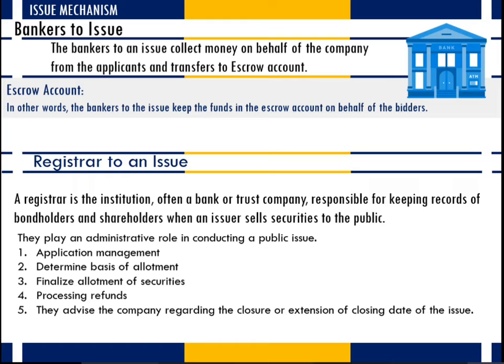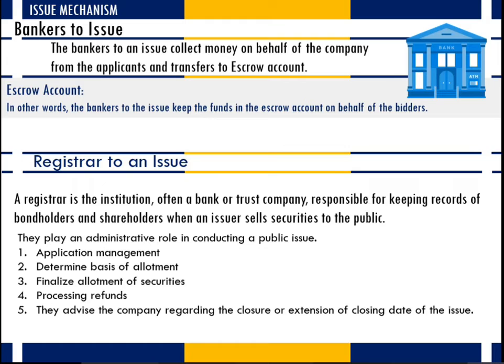But still their money is stuck with the company, and the company is taking its own sweet time to refund. So in order to avoid this problem and inconvenience, SEBI came up with a new concept called application supported by blocked amount. So what happens in this concept? Your money will not be withdrawn from your account at all.